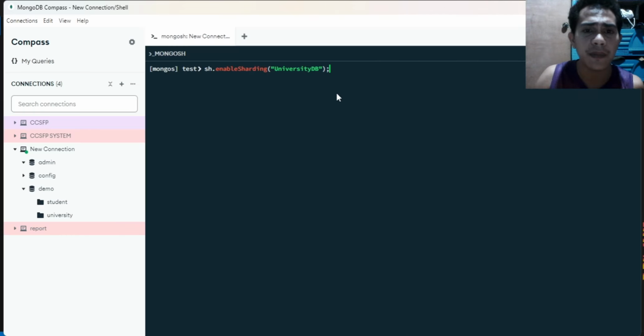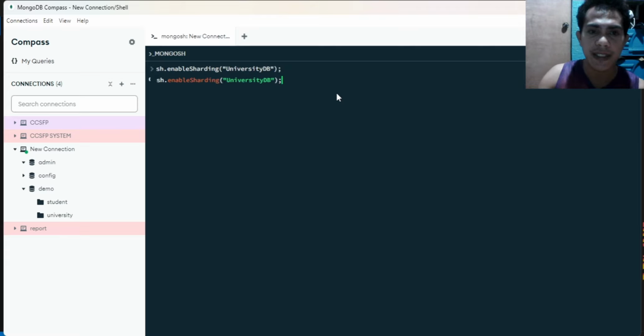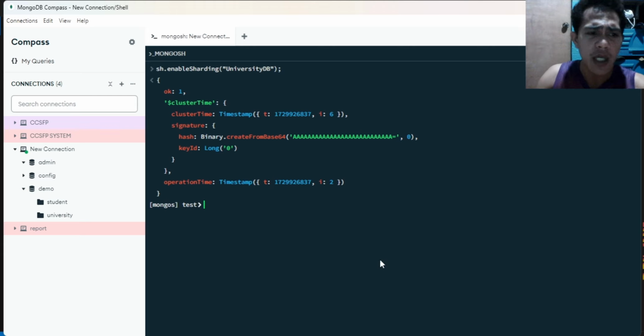Next, we start by connecting to our MongoDB instance at 27050. Next, we enable sharding for our database, the University DB, which allows us to scale our data across multiple servers. After that, we create a collection named students.